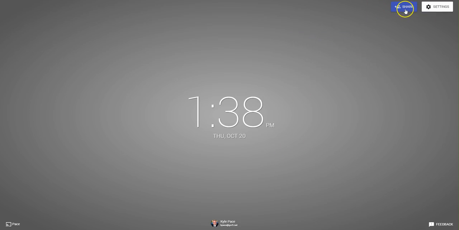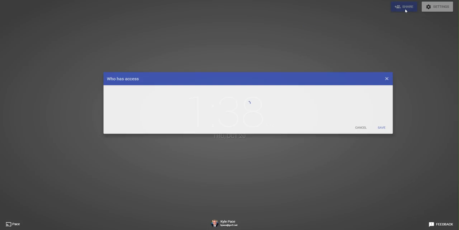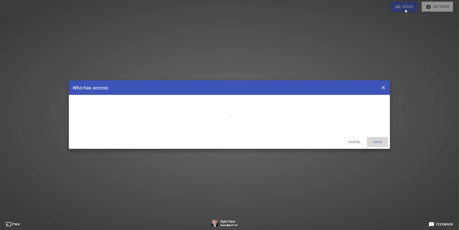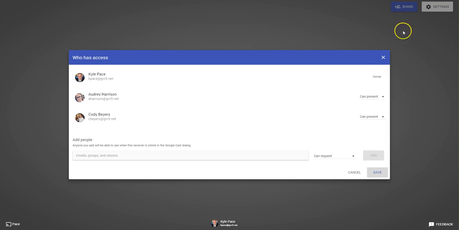Then we also have a share button up in the top right corner. That's where we give access to allow students and colleagues to present to our computer. So when we click the share button, that's going to look like a very similar screen. I can see here I'm the owner of this Google Cast space.